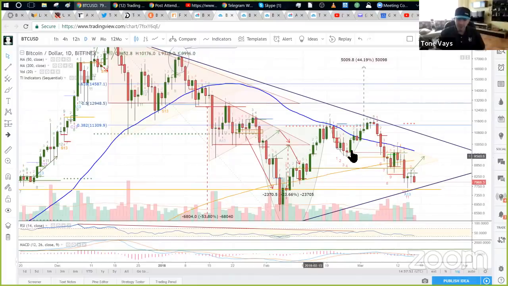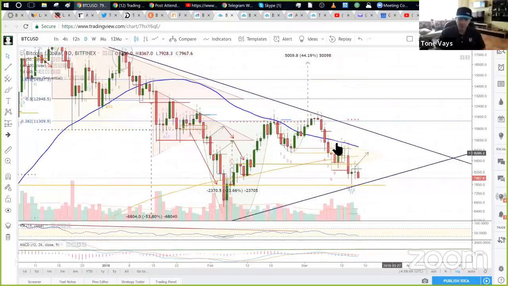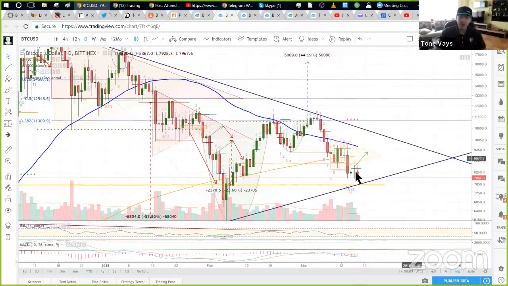But ever since we made this cup and handle and didn't break out, it's been a nightmare. The moment it looks like it's going down, it bounces. The moment it looks like it can keep bouncing, it's going down. It's been rough. This is what happens when you come to the end of a symmetric triangle that could break down or up any moment. So you can't even assume that you're going to bounce. I'm not even sharing screen, but it doesn't really matter. No, I am sharing screen. Yeah, it's a rough environment right now.